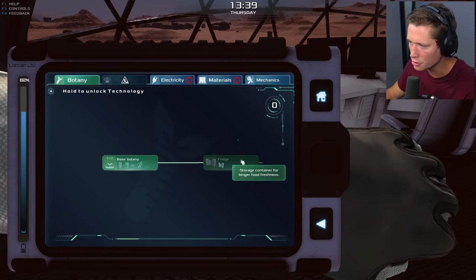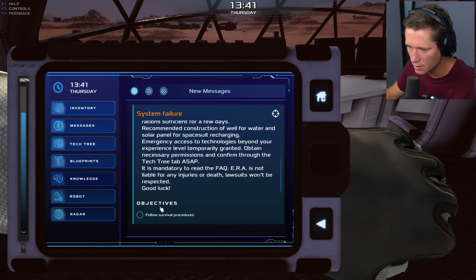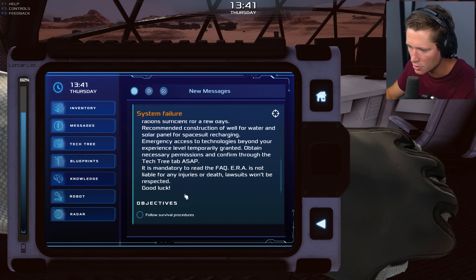Let's take a look at our tech tree here. What's our next objective? I'm not even sure. If we check messages, I don't know what the survival procedures are. Where do we see the survival procedures?